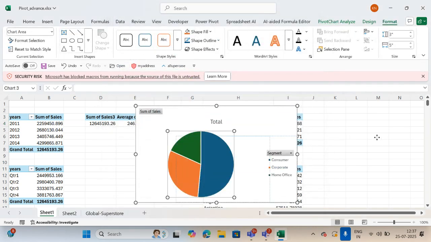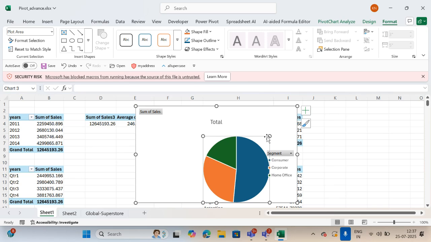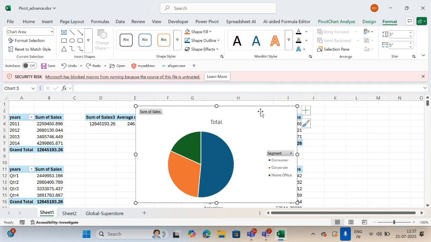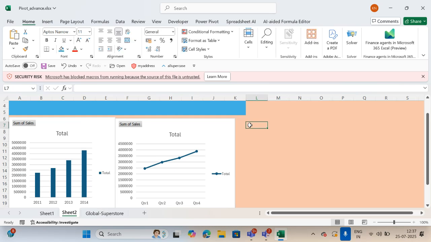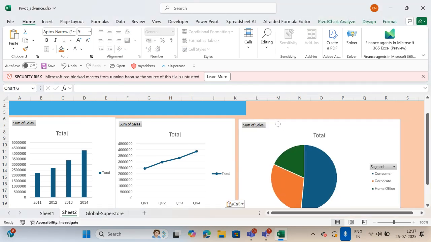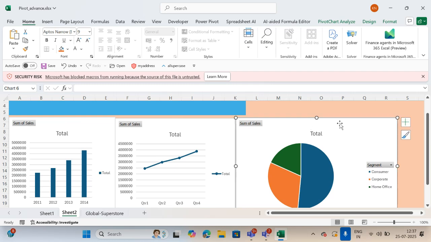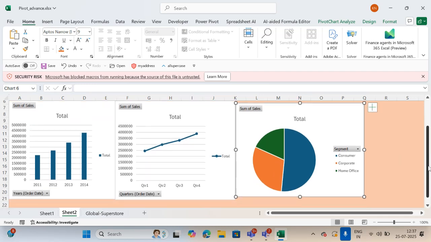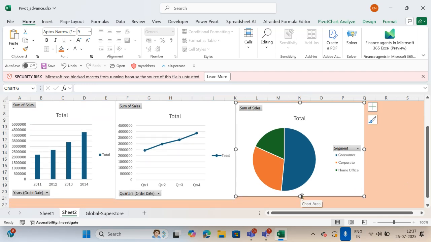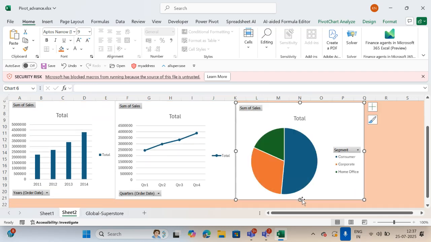Then again cut it, then here you should paste it. Just reduce the size.